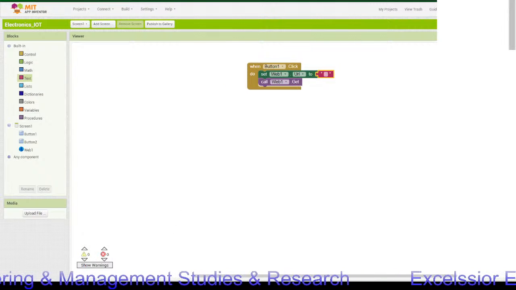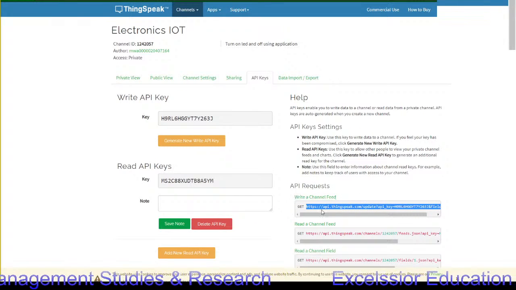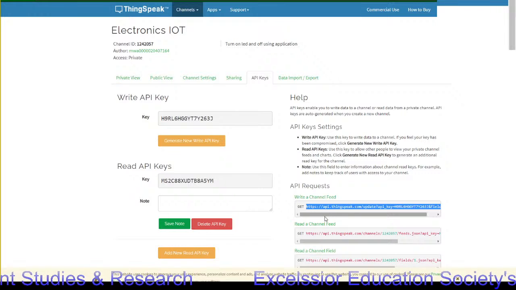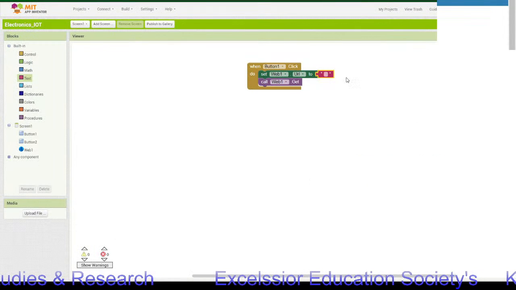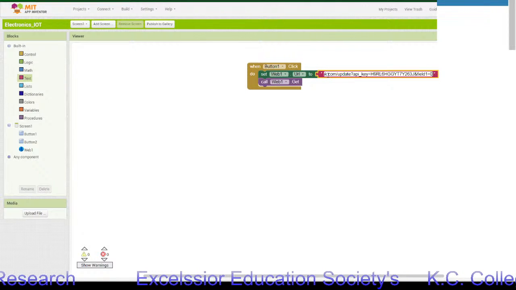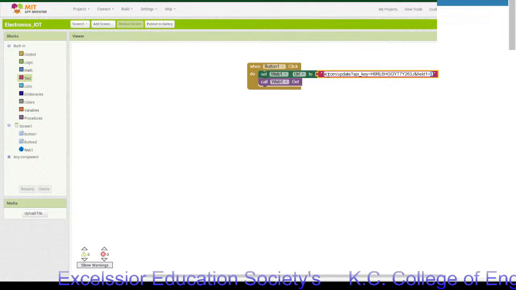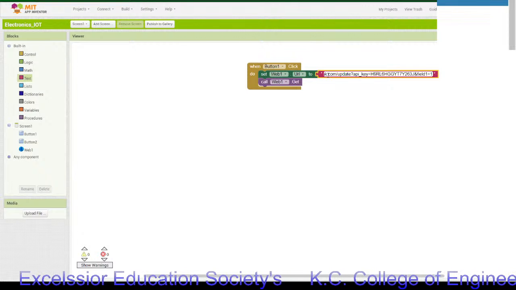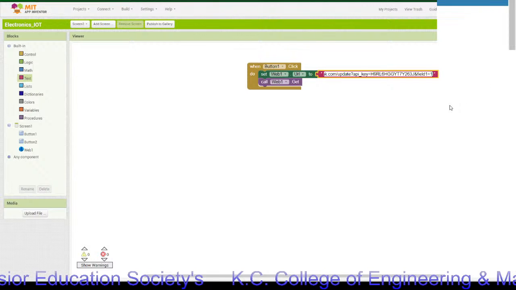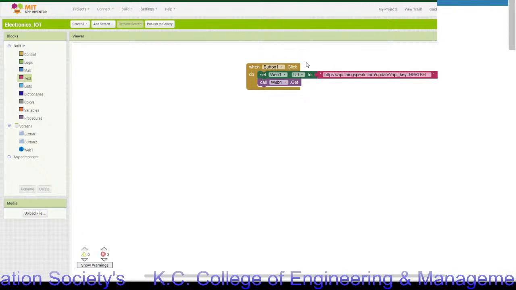What do you do? Open your cloud, thingspeak.com. Copy the channel link, okay, from that HTTPS. Don't copy this get text. From this HTTPS till the end, you come over here and paste it over here. Now you can see it is equal to 0. But what I want is, if I click on the button, the cloud will send me signal 1. According to that I'll glow that LED bulb, and if I press off, then signal 0 needs to pass, and automatically the LED will turn off. Now our logic for that button is completely ready without writing any single line of code.